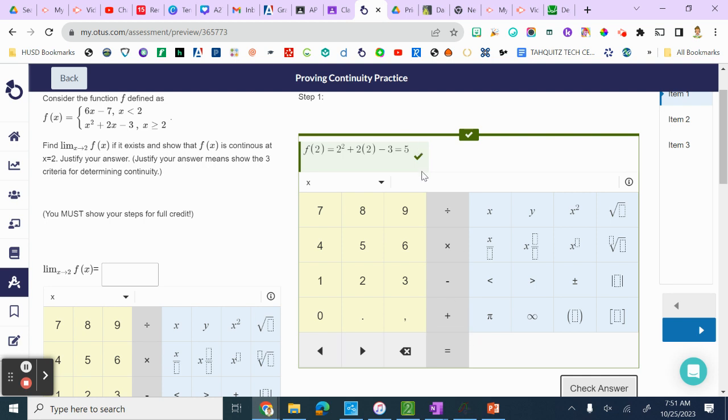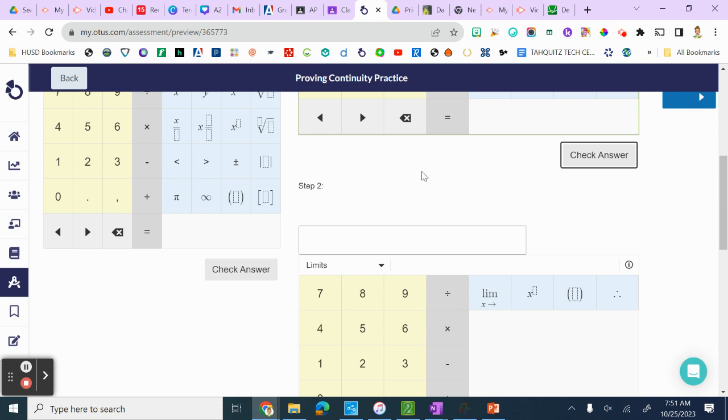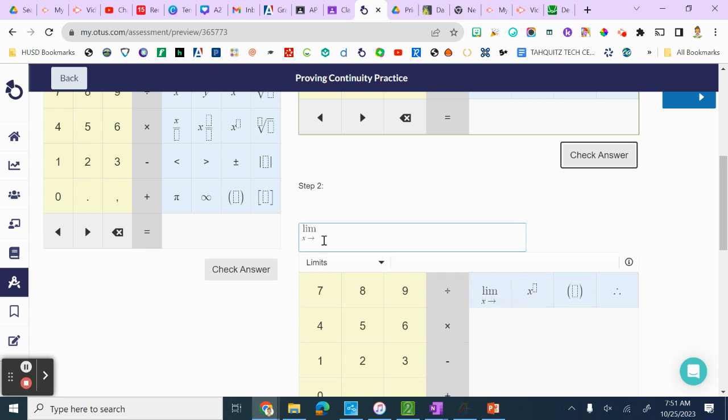We know the value at f of 2. Now, what's step 2? What am I supposed to do? The left and the right. And look at all these nice little symbols that are there for us to use. We don't even have to think about it, just like we did in yesterday's quiz. So I'm going to start with limit as x approaches 2 from the left. I totally typed in mine. You can hardly see the little negative sign. Let me try that. Yeah, you still can't see it. It's there. And it won't let me zoom.